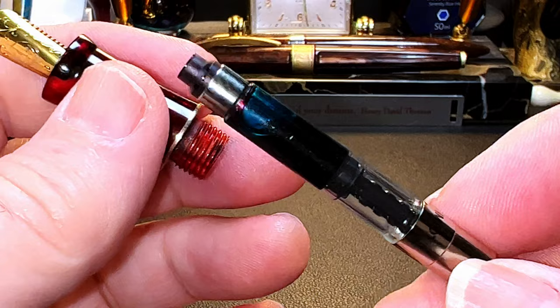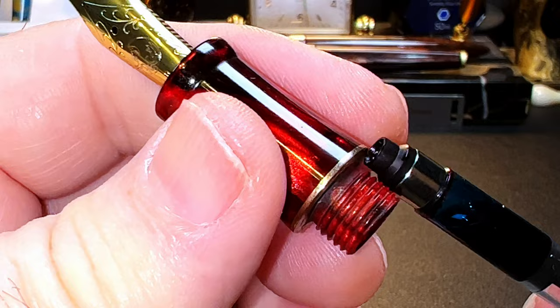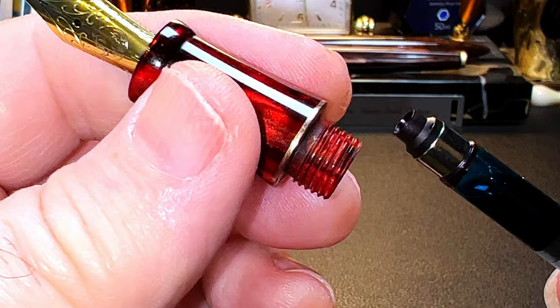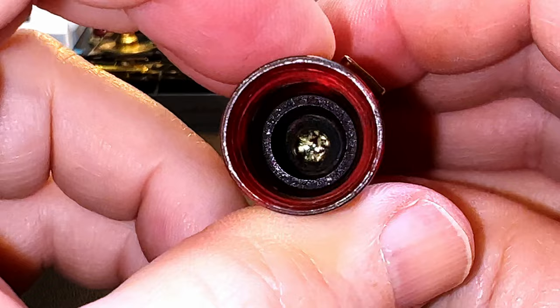The top of the nozzle doesn't have an O-ring, but there's a space there that you could actually put an O-ring. There are no metal parts inside the barrel or on the nozzle, so I suspect you might be able to successfully eyedropper this pen. The inside of the cap shows a ledge milled into it that meets up with the section to seal the nib from evaporation.